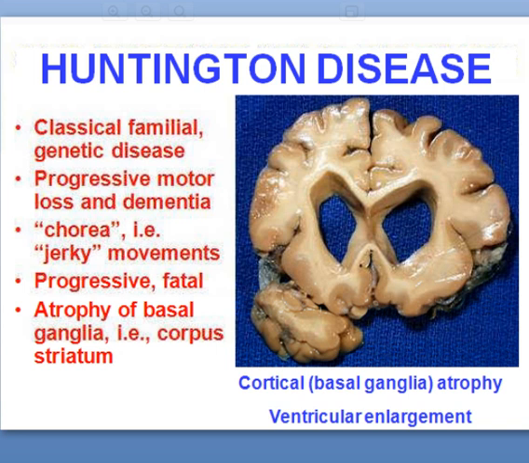But with Huntington's disease, you have a different type of chorea, but they both look the same. So that's why Huntington's disease is now called Huntington's disease. For many years, it was called Huntington's chorea. It's also progressive and fatal, and it also involves atrophy of the basal ganglia. And look how dilated these ventricles are, and also look how you can hardly see any basal ganglia material as well. So there's very significant atrophy of the basal ganglia here too.